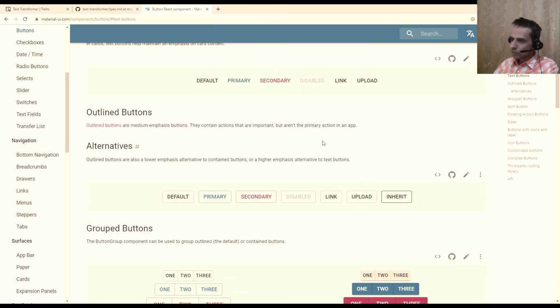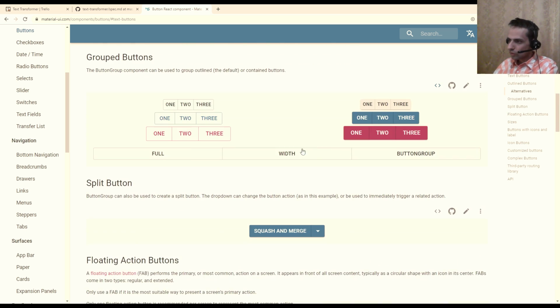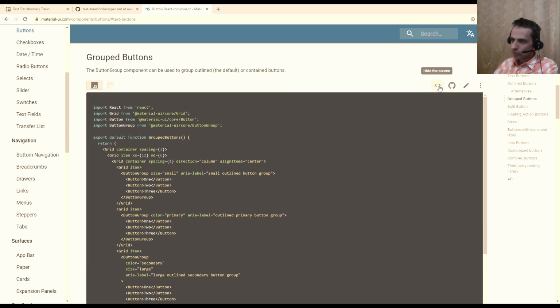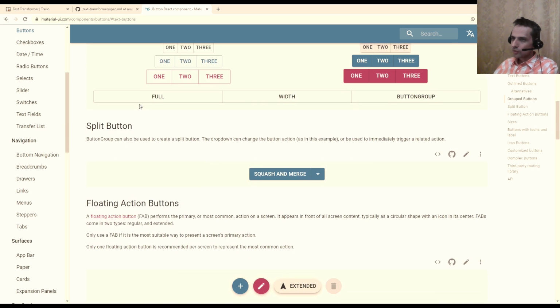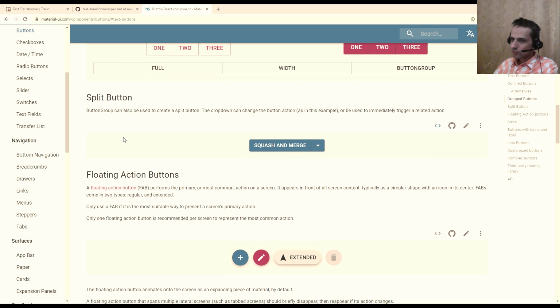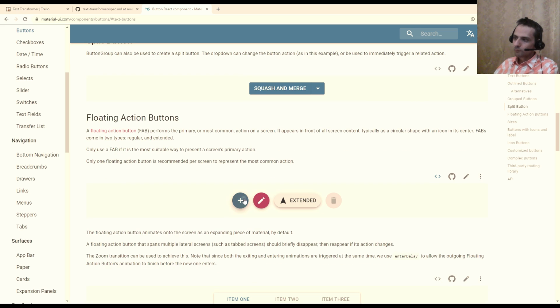So if we wanted to use it. Grouped buttons, if we want to group multiple buttons into a single group. We could use this. So much code, oh god. Okay, split button. Floating action buttons. Okay, here we actually just found a plus button which we could use.